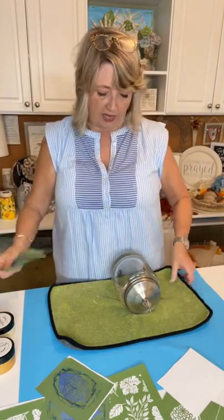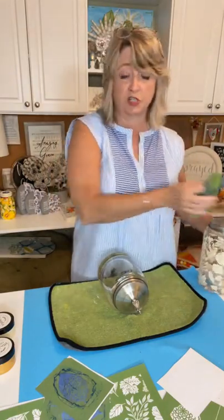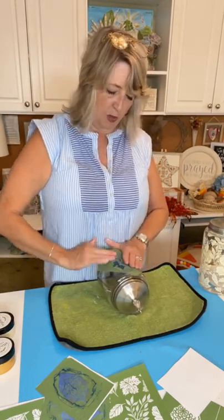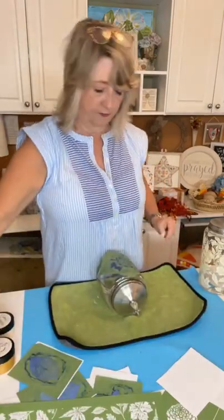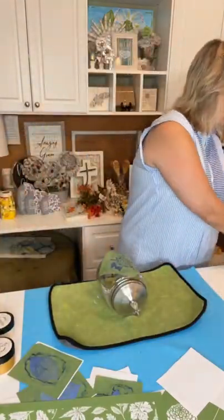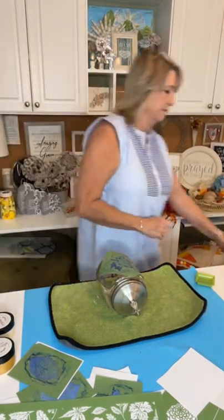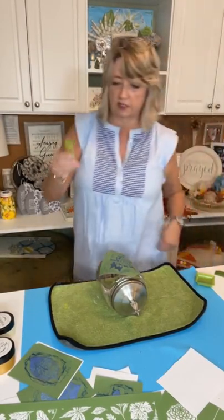So I'm gonna do this one in this same color here so they can go together, and then I'll show you what you could do with it. I'm just gonna put one on for now, but you could do as many of these leaves as you want, or you could repeat and do a whole another one with this. Okay, so let me get a couple of these little stir sticks, which are so great.